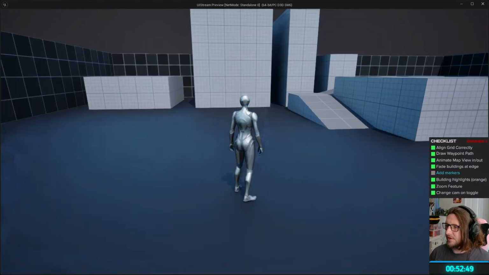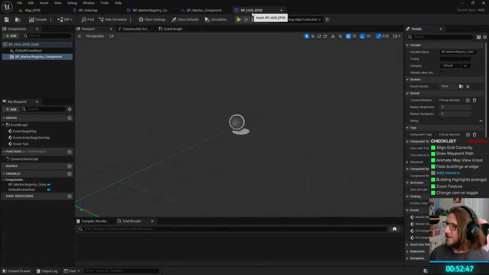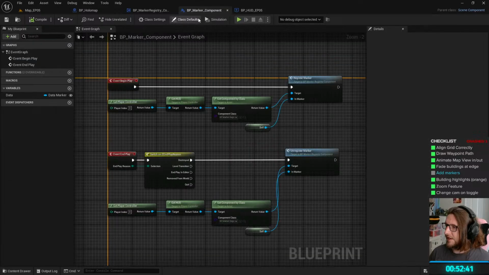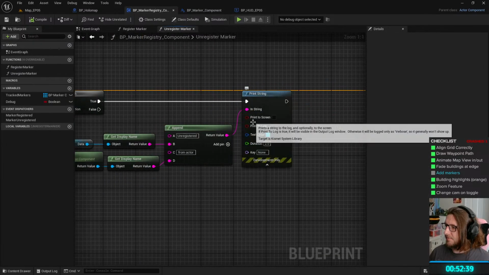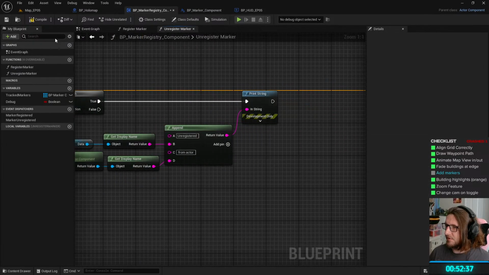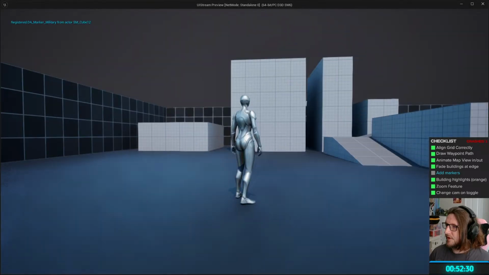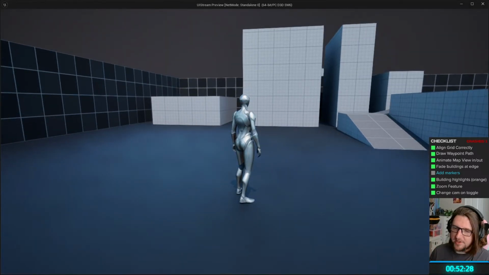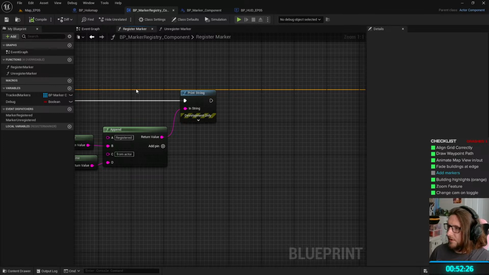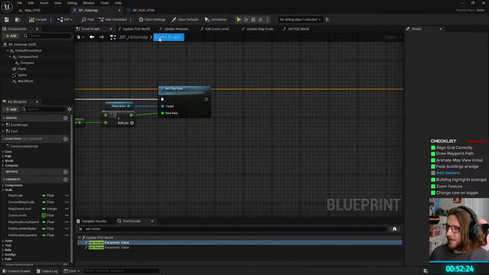And then when we hit play, we should theoretically get a print that a marker has been registered. Let's go and check. We want to print this to the screen. Make sure that that's printed to the screen there. Registered a military marker from the SM Cube 12. So that's the core. You can get rid of those.